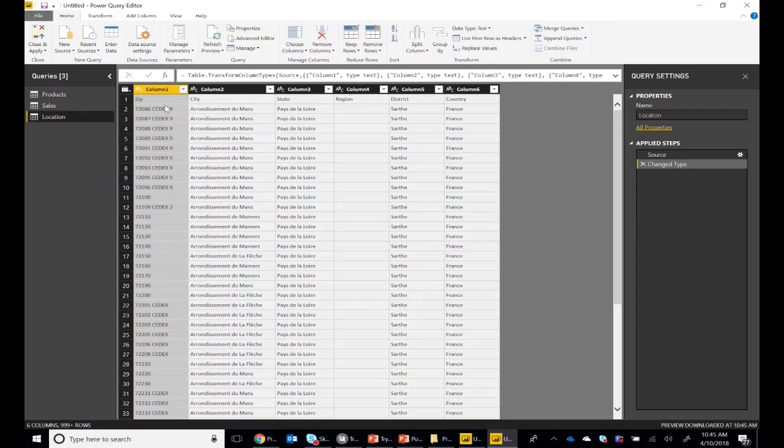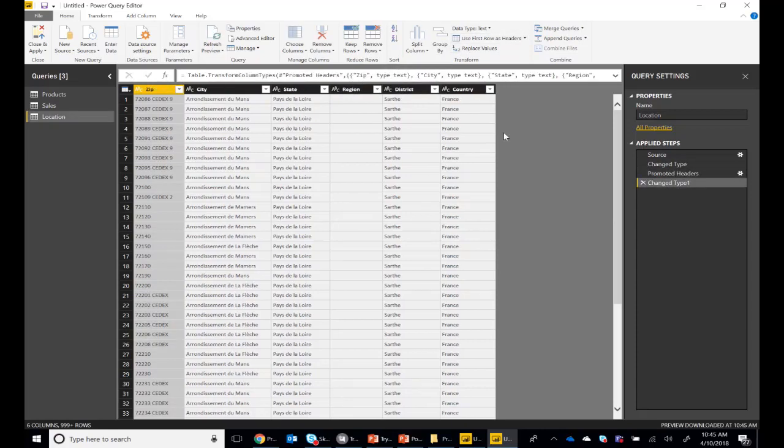And as you'll notice here, I've got international values for things like the zip code. But oh, look at that! The zip code didn't actually hop into the column header. The columns are just not named right. Okay, well, that's not a problem. I have a button for that. Use first row as headers. But you can see these French zip codes, for instance, actually are text values and not just numerical. So that makes 100% sense.